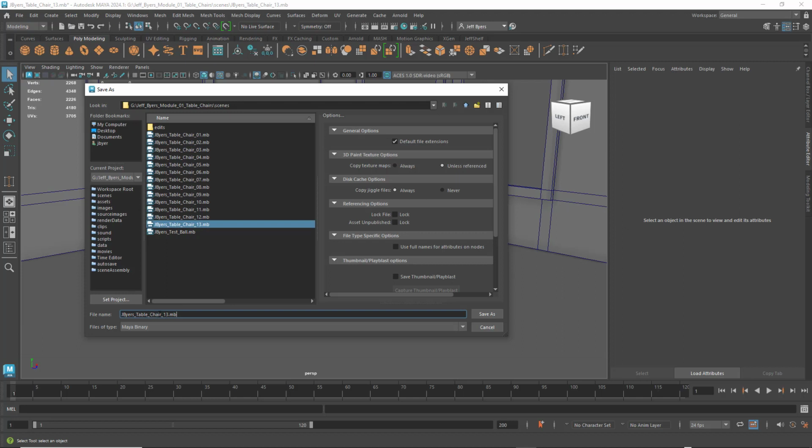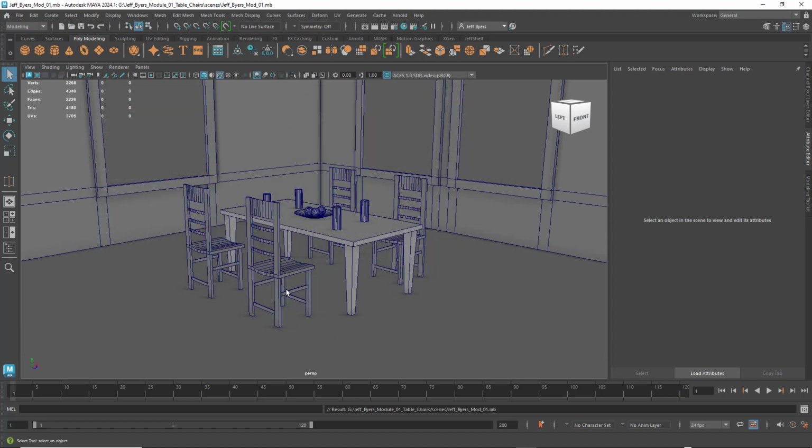And I would put your, basically name it like this. Your first name, last name, and then say something like MOD01. That's good. Module 1. And then save it. Okay, that's what you're going to turn in.